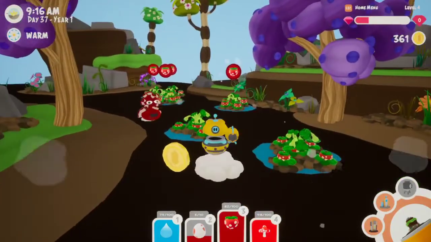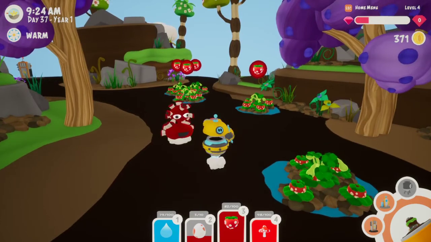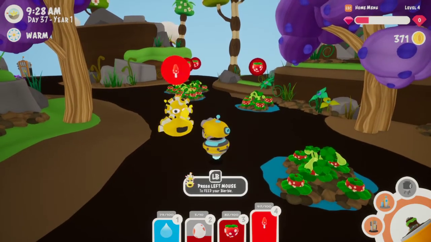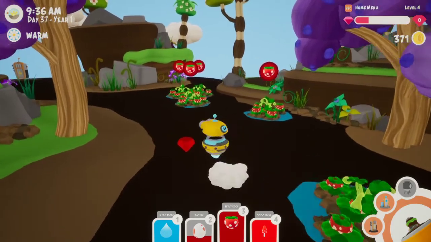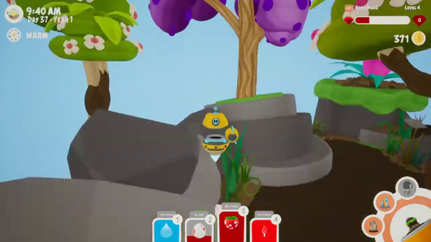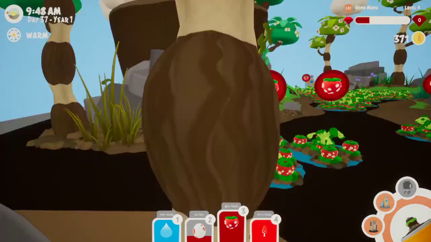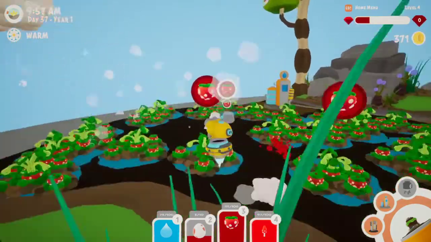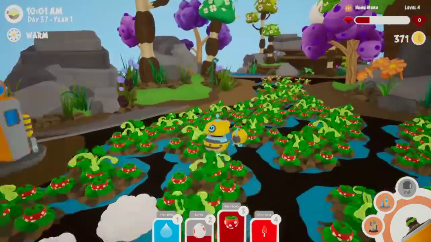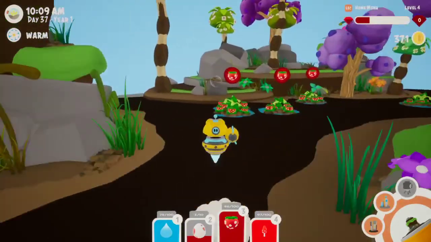These little things here, these are goobers, and they eat your berries, but if you feed them, that's not what I want to do, they pop, and you get these gems. So these diamonds are what you use to unlock more stuff in the shop. I currently have none because I wanted to get the auto waterer for my lazy bed. Basically, that is what it is.